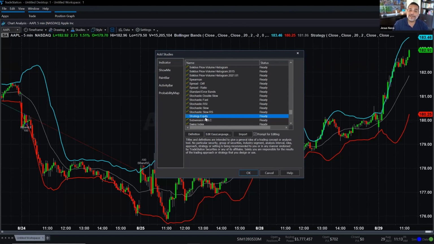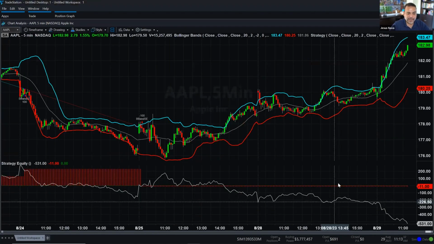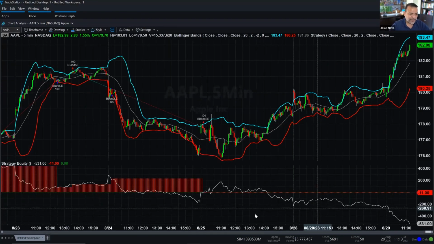But even though it is an indicator, it actually looks at the strategy and tells you what the strategy is doing in terms of performance. If you want to know the number of shares, if you want to know what market position it has, whatever the information is you want to know, you can do that from an indicator as well. Strategy equity, I'm going to click OK. I don't want to format it. And you can see that it plots right there at the bottom of the screen.